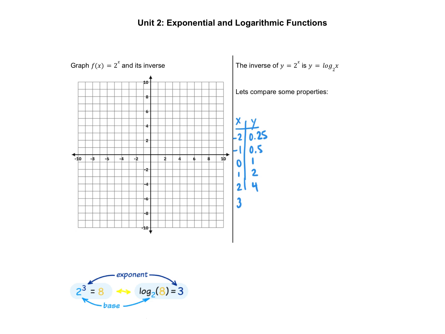And you know what? I'm just going to add 3 as well. 2 to the power of 3 is 8. So I'm going to go ahead and plot these points. And then connect the dots. Now I know on the right the function is going to increase forever. This is a growth example. And on the left we are always going to stay in the positives. And that's because an exponential has that horizontal asymptote at y equals 0.